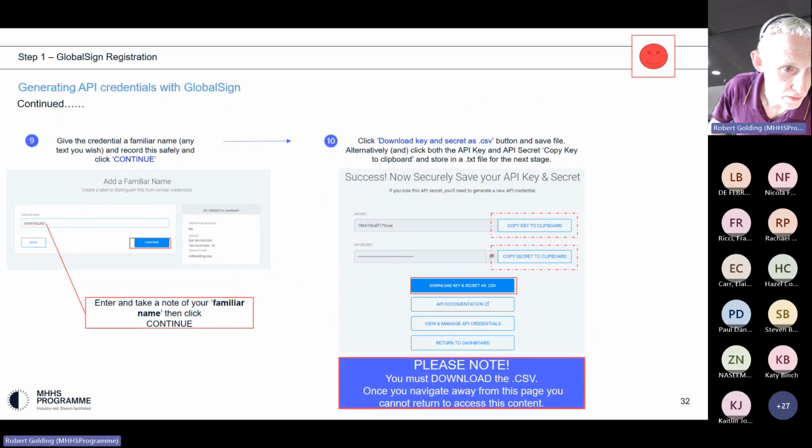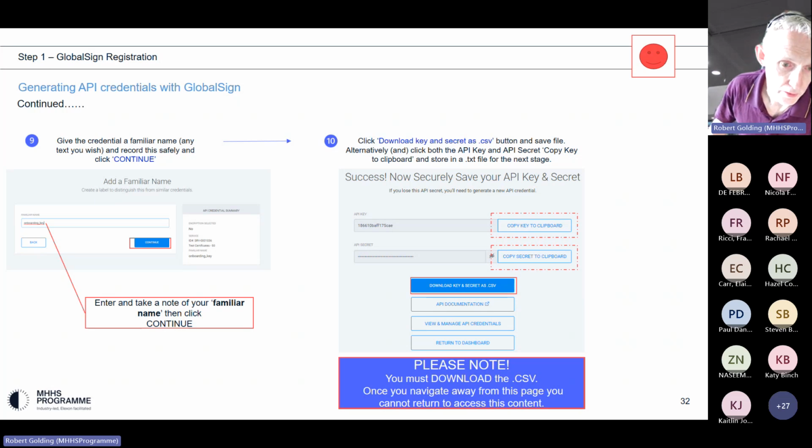To complete generating the API credentials, you'll need to create a name, and then at the end you'll get a download API key and secret CSV. It's very important that you download the secret and the key before navigating away from this page. Otherwise, you'll lose the content, and you have to go through the whole process again.